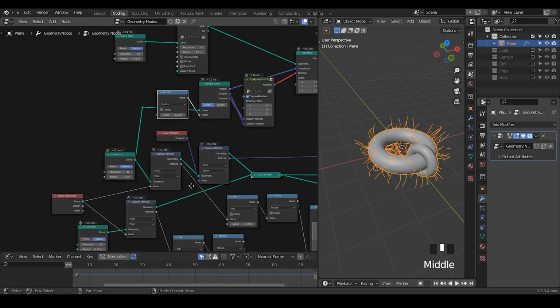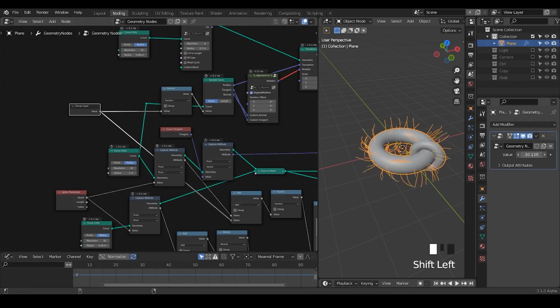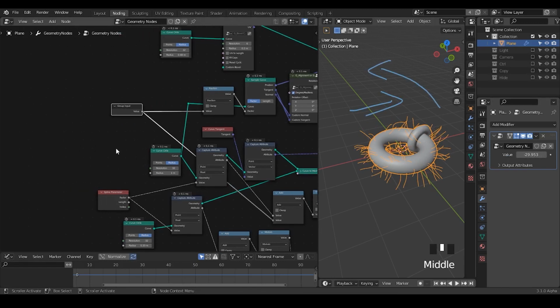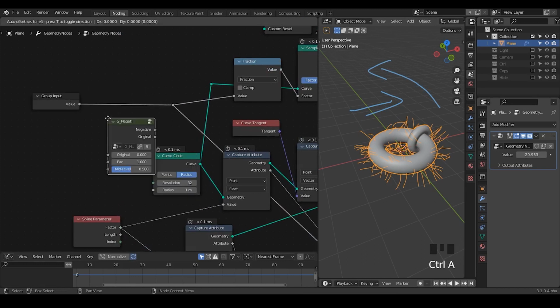And at last, we just synchronize these values. So let's take a group input and add this value. So right now you can see there is an issue that the bending is in that direction, the flow is in that direction. So we need to actually reverse them using a negative.